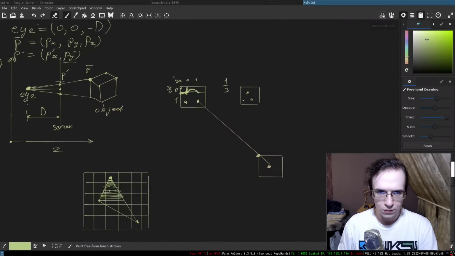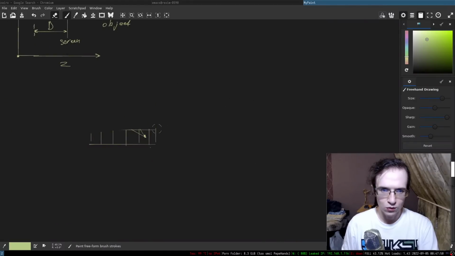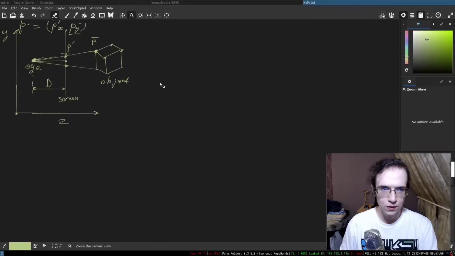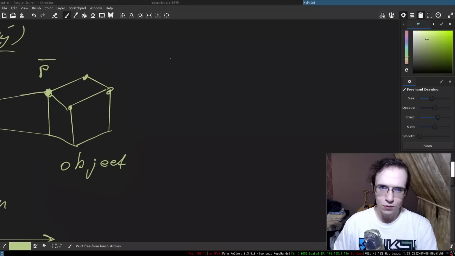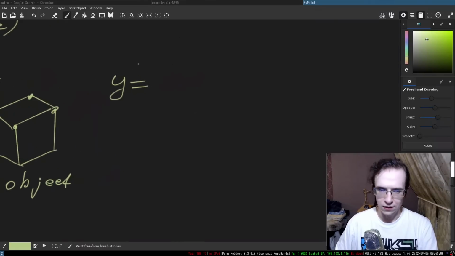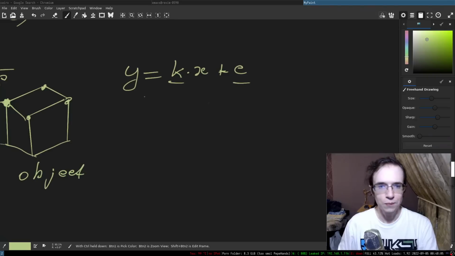So let me erase this entire thing. Cool. The equation of the line is that y is equal to some k multiplied by x plus c. And essentially what you need to do is find k and c.